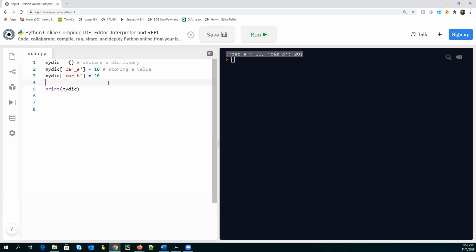And this is the expected syntax every time for storing a value inside a dictionary, where you need to provide your dictionary name, which is this variable name, then open bracket and close bracket with a square. And inside the square, you need to provide a key. Now this is your key, right? What you are seeing is nothing but the key inside your square brackets. And the appropriate value for that key is on the right hand side, after the equal sign. So this is the way of storing that key value pair inside a dictionary.